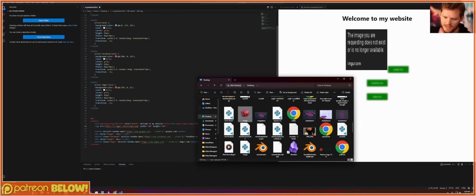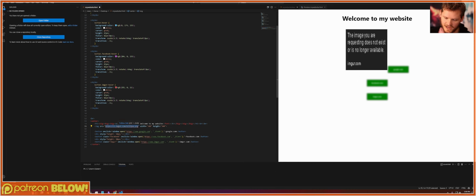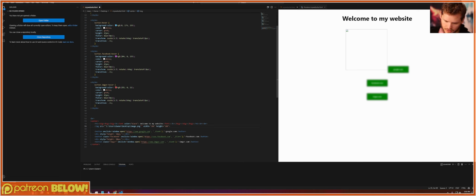Now, if I use my own image, in theory, that should be fine, but only on my own computer. Let's see. It doesn't seem to like that. Is that because of this? No, it just doesn't like it. It's a local image.